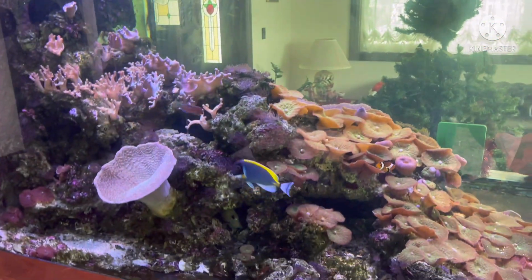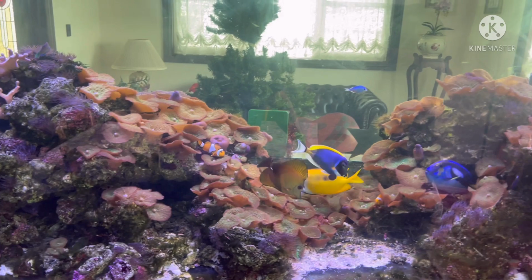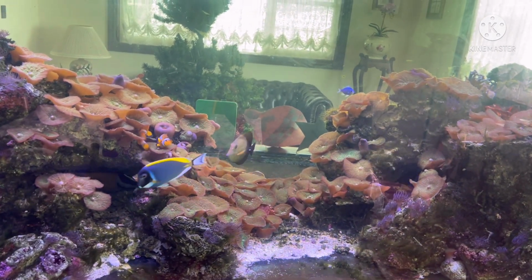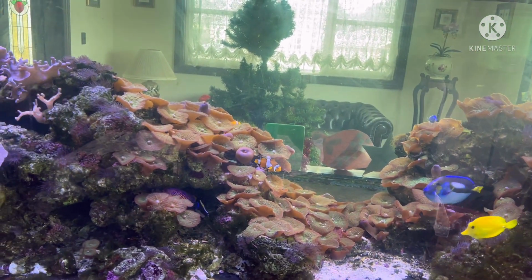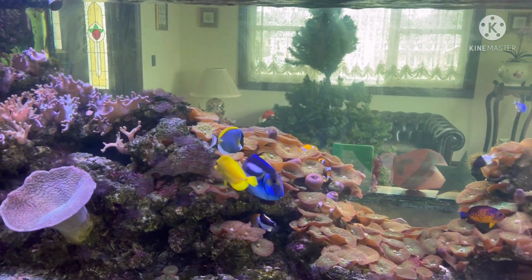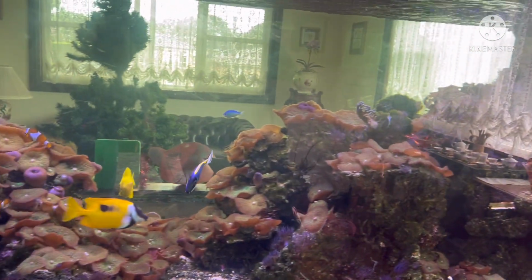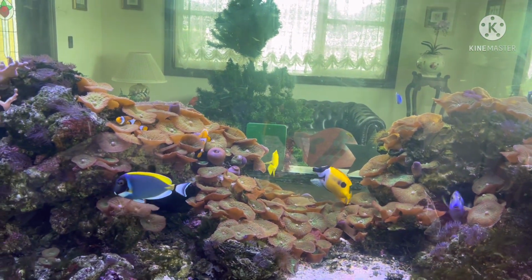So it was built on site 16 years ago, and it's been going since. Always been set up for marines. And then you were saying the sail-fin tang? Yeah, I did have a sail-fin tang in my previous tank. It was a 6-foot tank when I was living in my previous place. I brought the fish over, and I had that sail-fin tang for the 16 years in this tank, plus the previous 7 or 9 odd years in the previous tank as well. So the larger volume of water has really helped keep water chemistry reasonably stable.